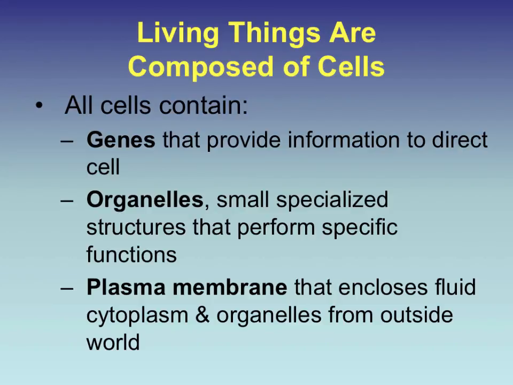That's number 3. The fourth thing that all cells have is cytoplasm. This one down here, cytoplasm. Cytoplasm is the stuff inside the plasma membrane. It's made up of something called cytosol, which is kind of a fluid substance. It's made up of organelles. It's made up of the nucleus. It's all the stuff inside the plasma membrane. That's called the cytoplasm. So 4 things all cells have: genes/DNA, ribosomes, plasma membranes, and cytoplasm.